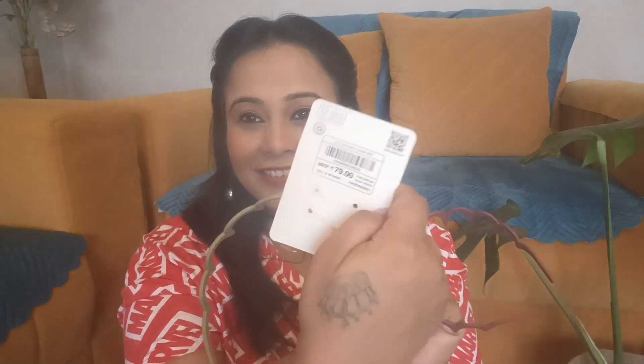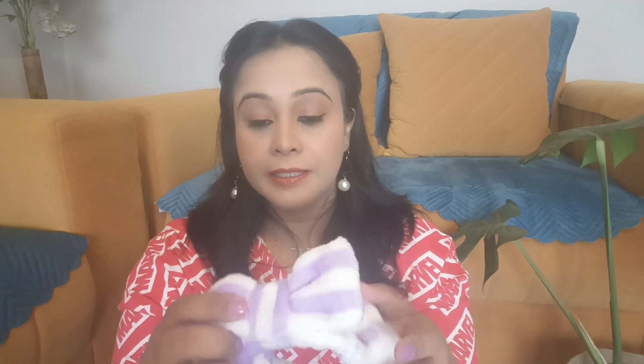Next, I have two hair bands. This kind of hair band is very comfortable to wear. Both hair bands together are 79 rupees, so per hair band you can see the value. The color is very good and there are many colors available — clutches and scrunchies as well at very reasonable rates. I also found another hair band for 99 rupees, which is very soft material and feels very comfortable.